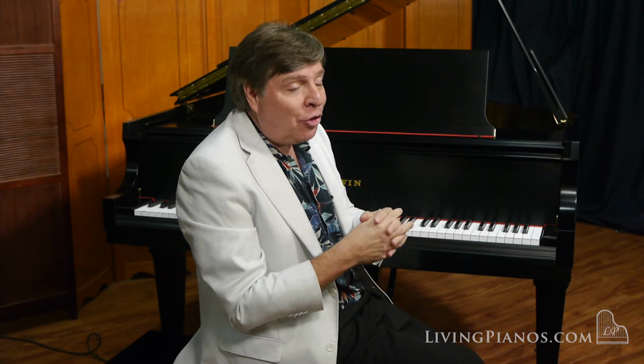Nice action on this piano, by the way. I'm going to play now a little chunk from the beginning of the Chopin Ballade in G minor, his first ballade, because it shows so much in a short amount of time for you.